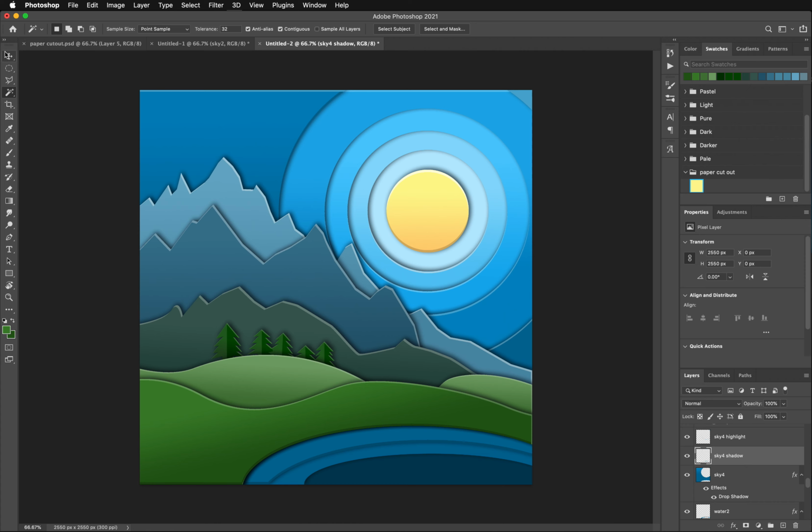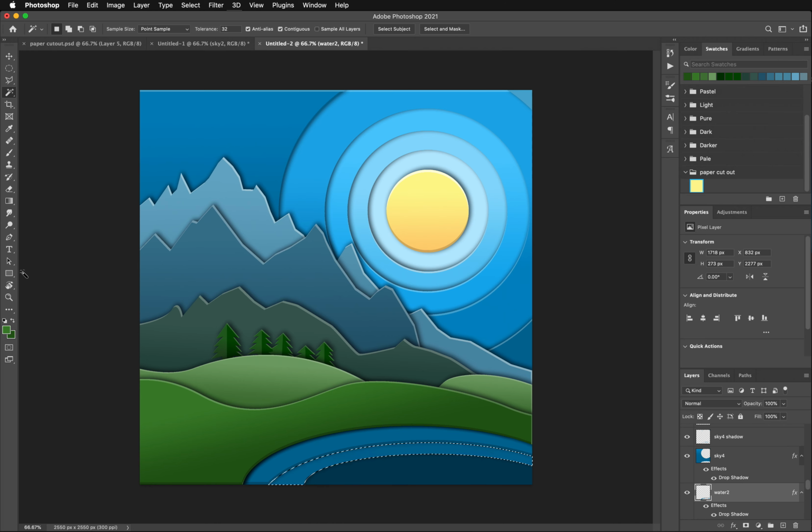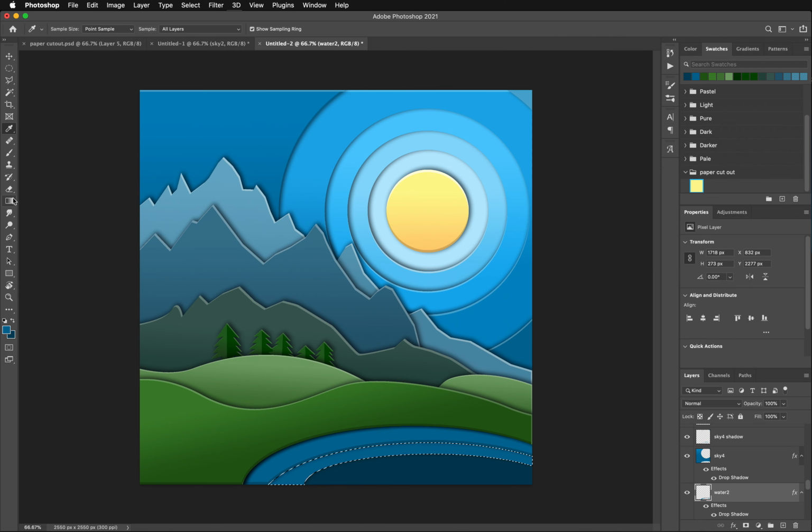Again, select the layer below, Water 2. We're just looking to do the shadow portion. I'm going to select it first. Use the eyedropper tool. I want to create a darker variation because this is too light now that it matches the other color here. But we can create a darker shadow. Use the gradient tool, draw it out. Now you can see the difference on the ground there.